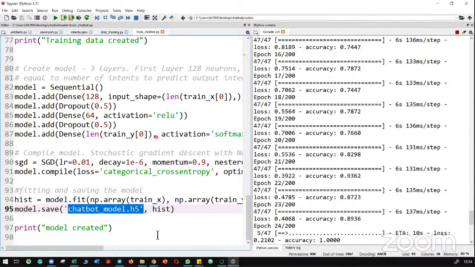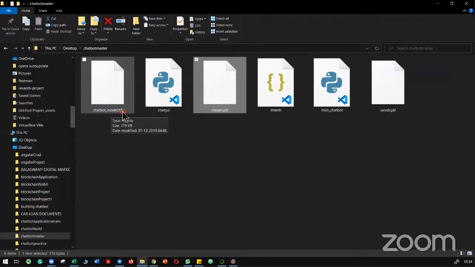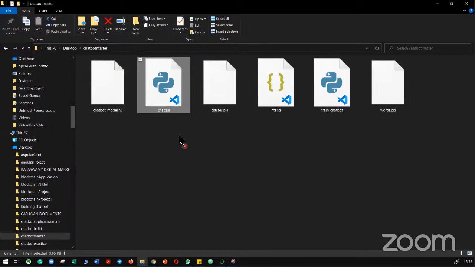Once the training is done, it will create the training file that is nothing but chat underscore model.h5. Now, what do you need to do? You need to take this kid and let him sit in the examination. You ask him to come to the examination hall, make him sit over there, then you pose questions. Here, those questions are nothing but conversations. You say hi and you test how he is responding to you. To do that, let us go to the examination hall. That hall is nothing but your chat GUI.